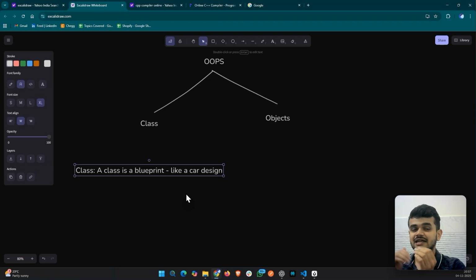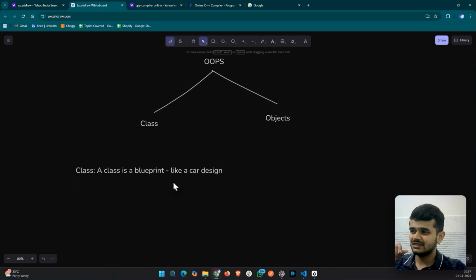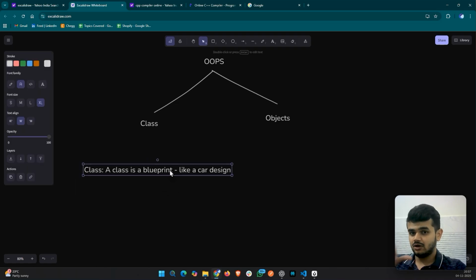So these are the differences which we have. But notice one thing: the outer body of the car remains the same. It is just the interior, the internal features like the engine, the ventilated seats, the dashboard, all of these speakers, these sort of things change. So a class can be considered as the blueprint of a car, and objects are nothing but the internal features of a car. So that's why I say that a class is a blueprint, right?